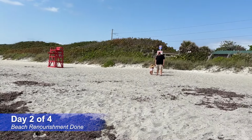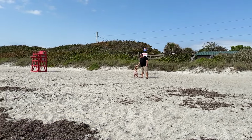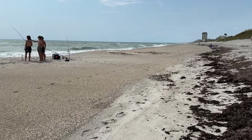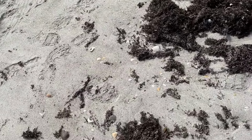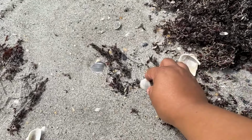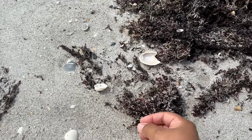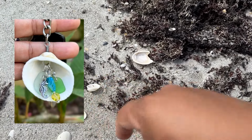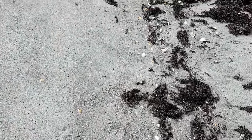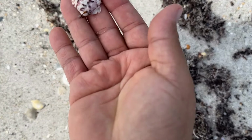So this is 2 weeks later. There's my husband and little Ellabella over there. She was kicking up a fuss at first. I think it was too windy, but she settled down after a little bit and got excited about picking up some shells too. I was really in particular looking for arc shells so I can make these little pendant trinkets, or whatever you want to call them, that I had made before. I shared one that I made out of glass in my Fort Pierce video.